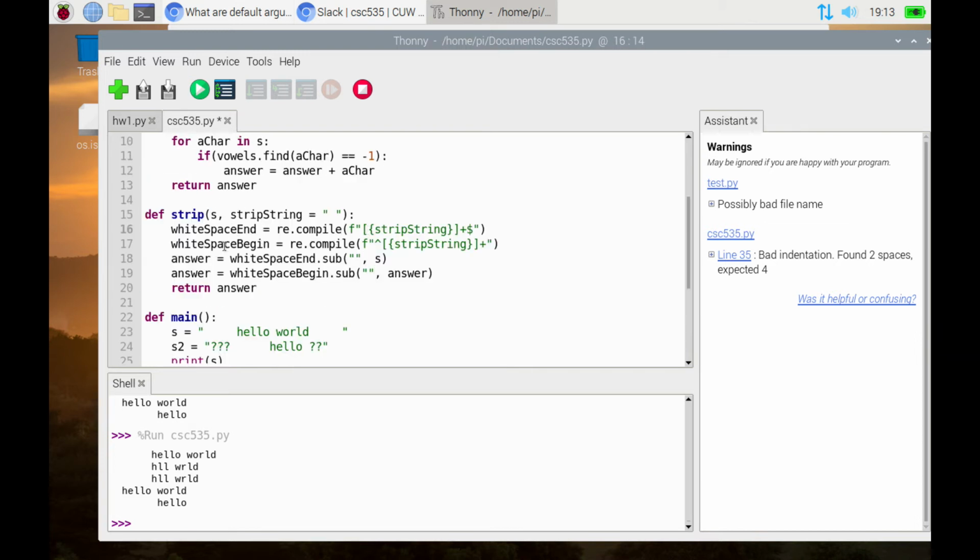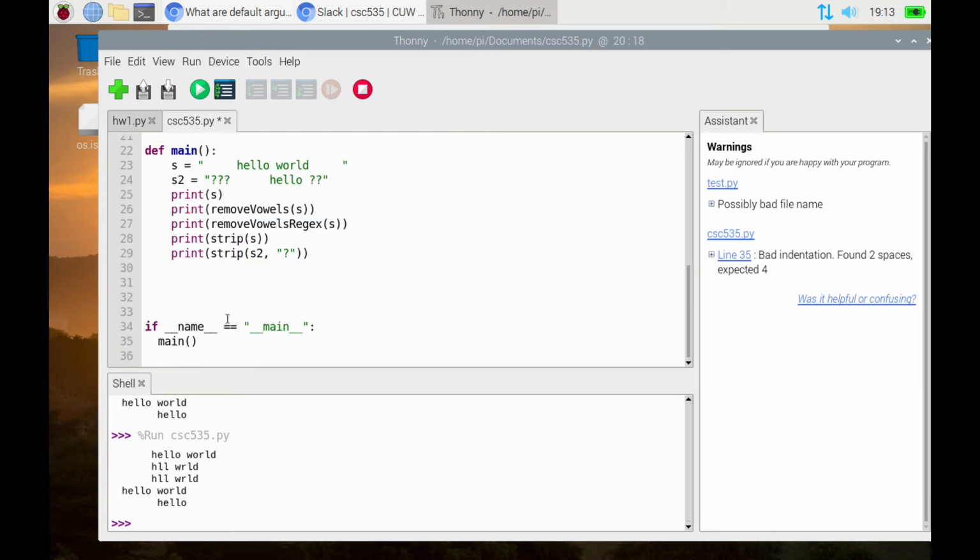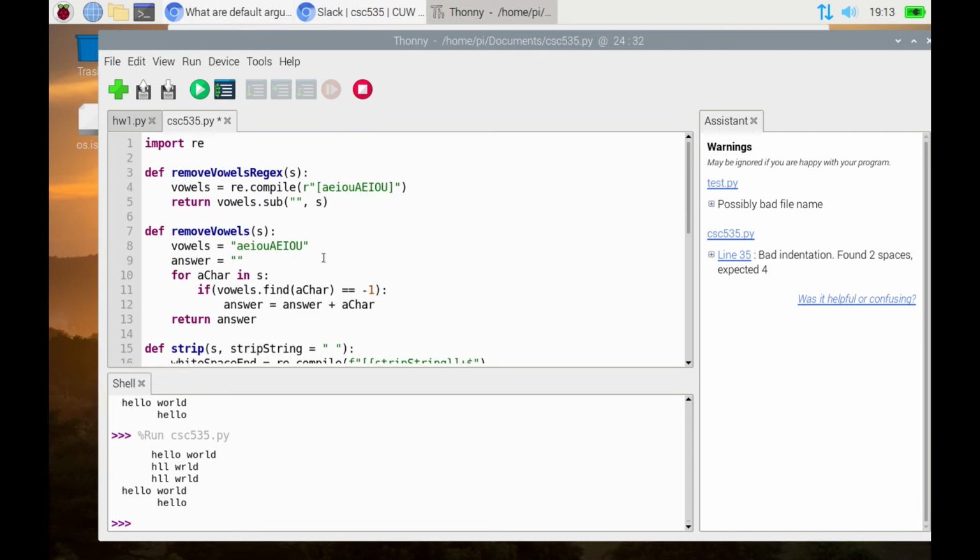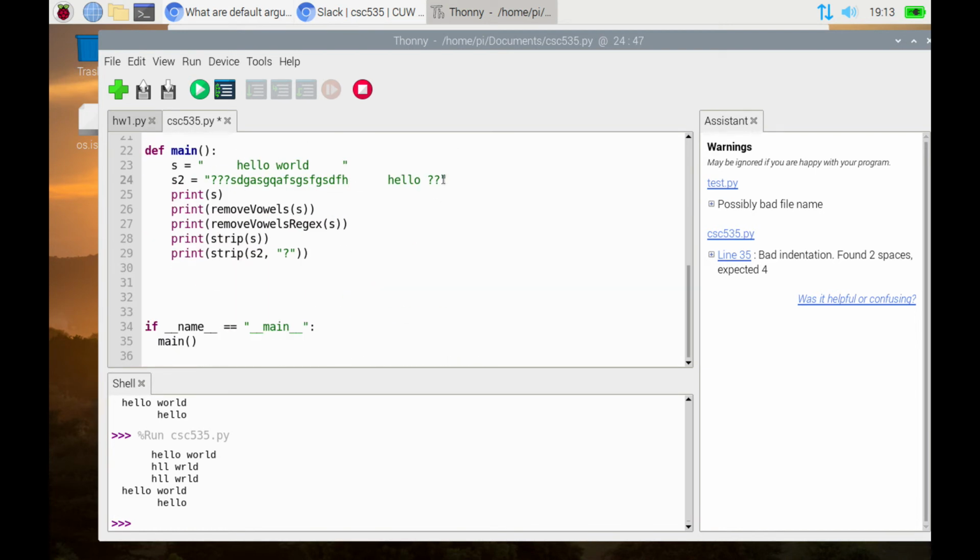All right, so this would be a version of strip that allows you to have the default strip string being spaces. Otherwise, you can give it whatever you want, including vowels. You can have a string that has a whole bunch of vowels at the beginning of it. Something like that.